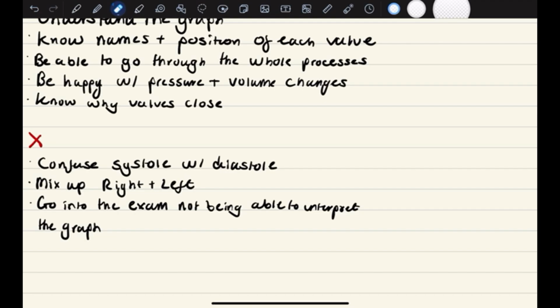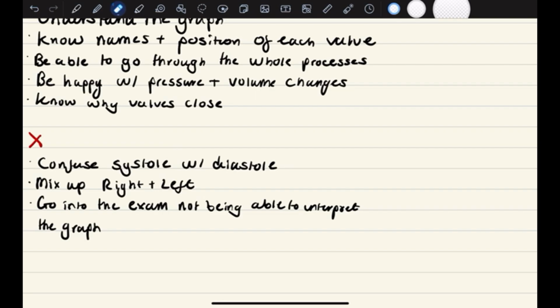Now, what should you not do? These are more minor things that you can just make sure you don't fall into the trap of, right? Confusing systole with diastole. Yeah, a lot of people do it. Just remember, systole contraction, diastole relax. Cool. Mixing up the right and the left. You wouldn't be surprised, a lot of people might say left tricuspid valve, or they might say right bicuspid valve. Again, that's mixing up the side it's on. So it's always right tricuspid, left bicuspid. Do not mix those up, because it can really happen.